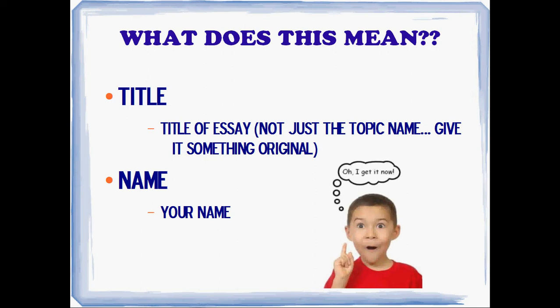So what does this mean? Well, when asked for the title, this is the title of your essay. Do not just put a topic name, like if you're writing about or researching obesity, or let's say bilingual education, whatever it may be, do not just put the topic name. Give it something original. Typically you might want to think of your thesis, or what you're going to focus on in your essay, and it may have to do with something like that. So put the title of your essay there.